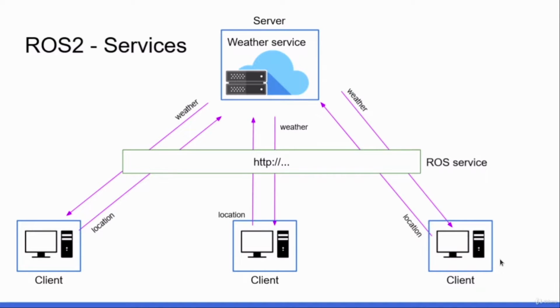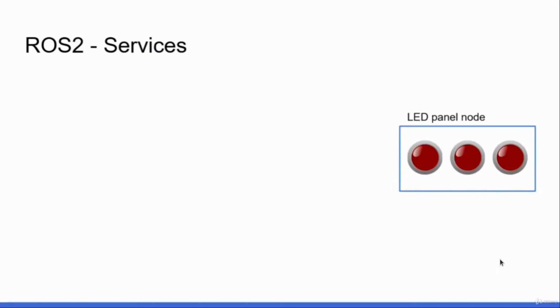Now, let's see another example, this time dealing directly with robotics. This example can be a part of a real ROS2 application. So let's say that you have one node in your application which is controlling an LED panel. The node is dealing with the hardware to power on and power off the LEDs. Of course, you want this node to be able to communicate with the outside. For example, other nodes could ask this node to power on or off a specific LED. In this case, you create a ROS2 service named setLED, for example. Inside the LED panel node, you create a service server for this ROS2 service.